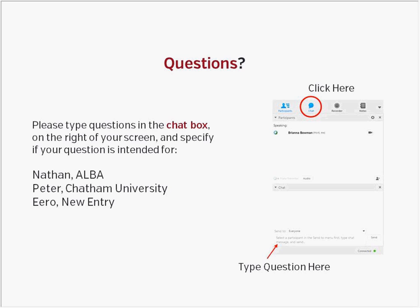The first question that we have is for Nathan. Nathan, why do you recommend a set rate of compost application? Have you thought about setting compost application rate based on soil and compost tests and a projected nitrogen and/or phosphorus budgets? And Nathan, I will go ahead and let you respond now.